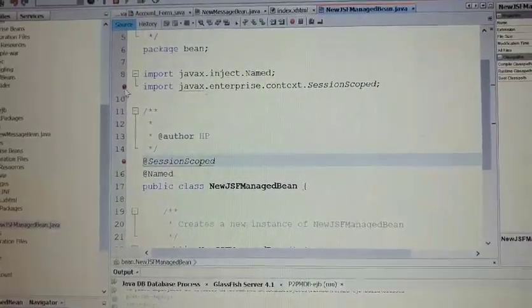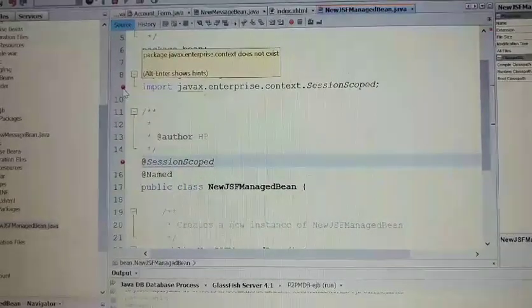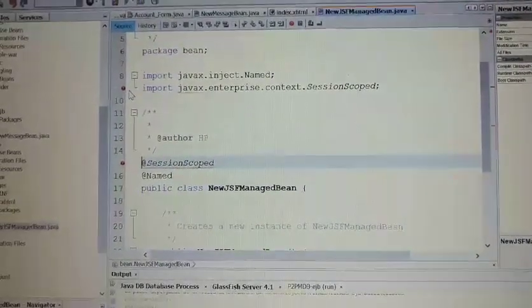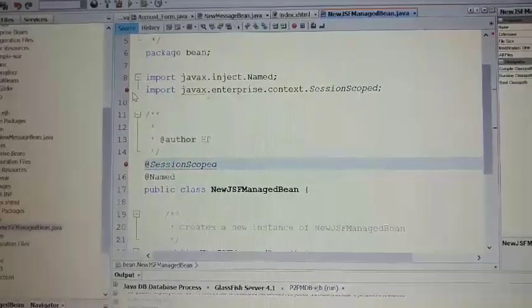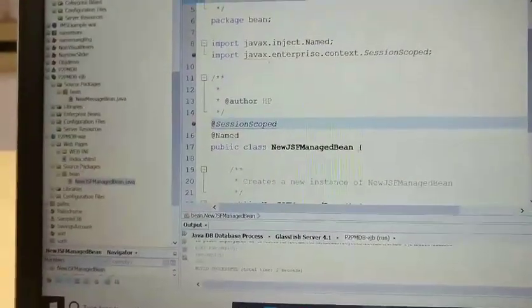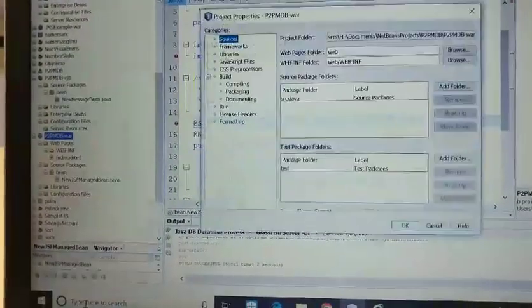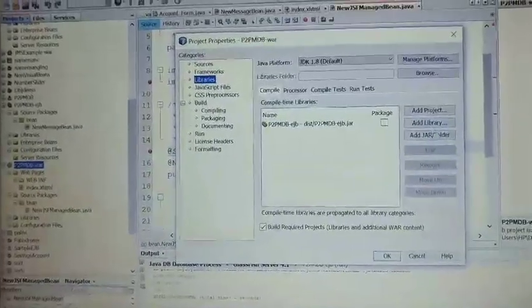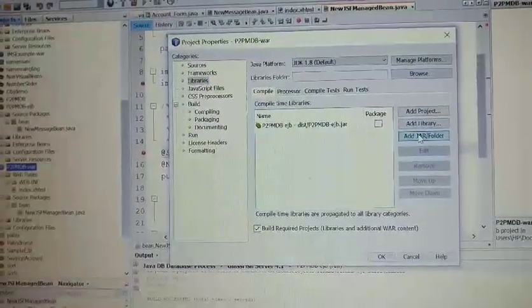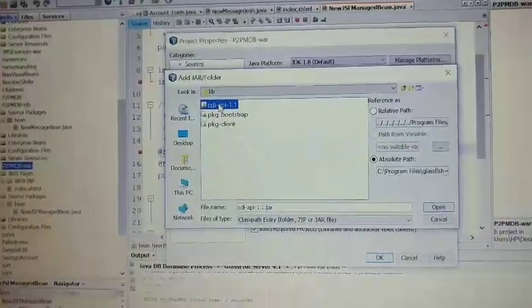In order to rectify the error in Glassfish server 4.1, if it is 4.0, no problem, you will get directly. But in case of 4.1 version, what you have to do is add one more jar file into your web application. Right click, properties, library, add jar file. So download the CDI API 1.1 jar file.